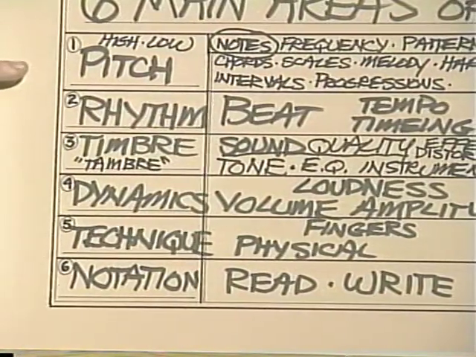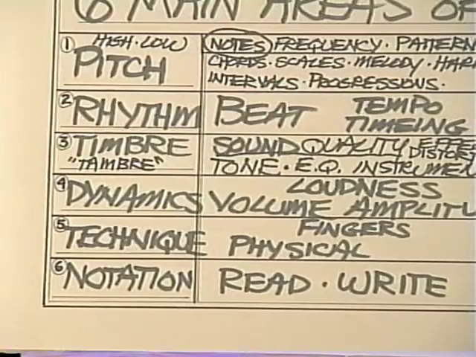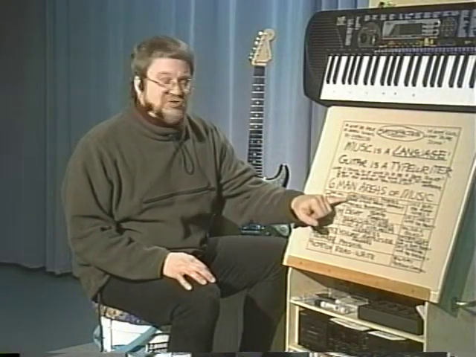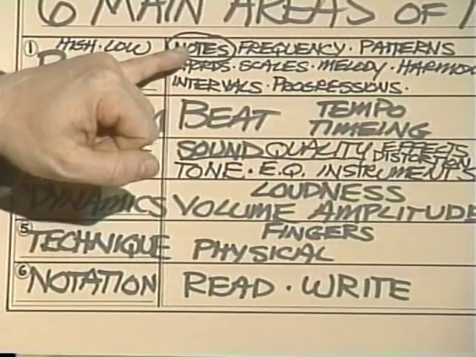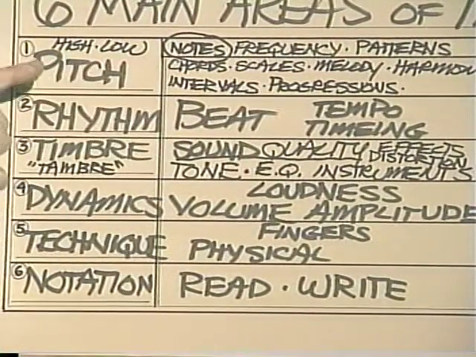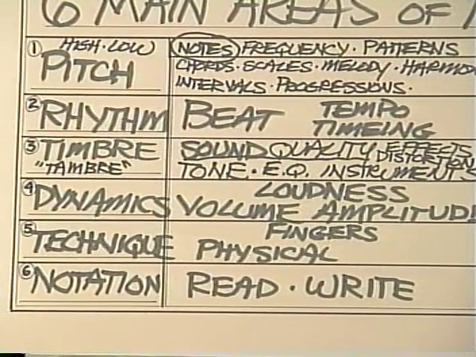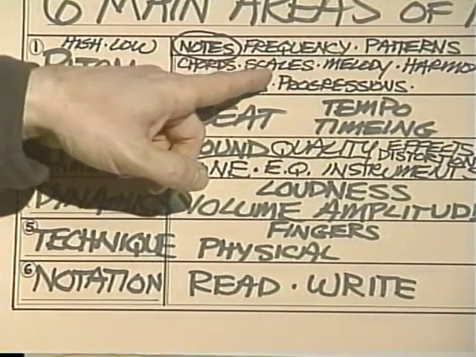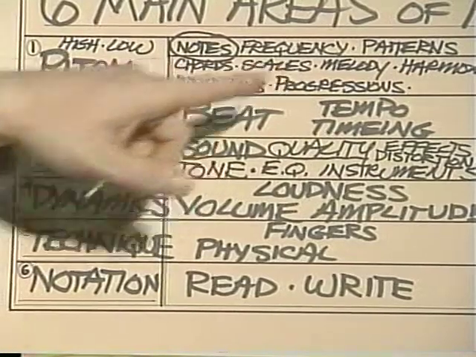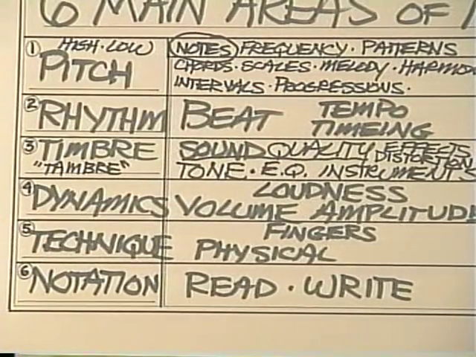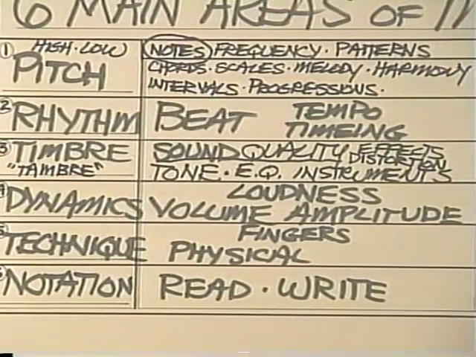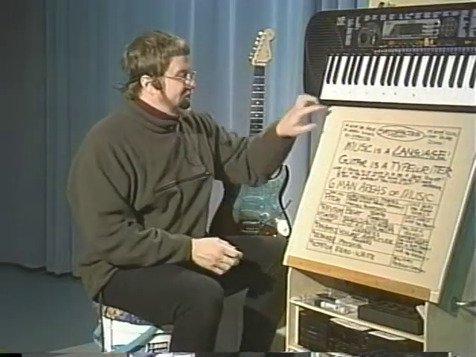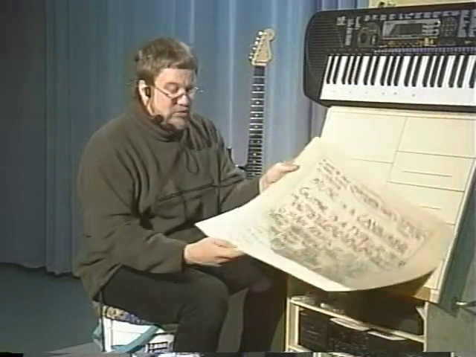What is pitch about? Well, remember, as most of you know, pitch is about high and low. But high and low what? Well, the first word we learn to associate with pitch is it's all about what notes you play. And we take these notes and we arrange them in various patterns. And that's what chords and scales and melody and harmony and intervals and progressions and arpeggios, all the very things you want to learn about, that's all about pitch, and that's the stuff that we're going to be talking about today.